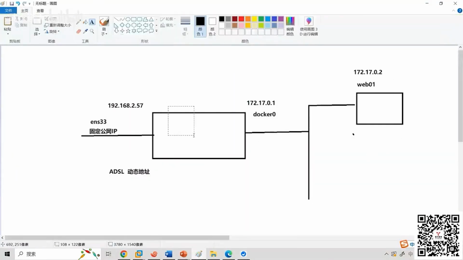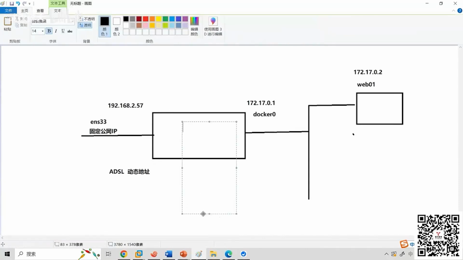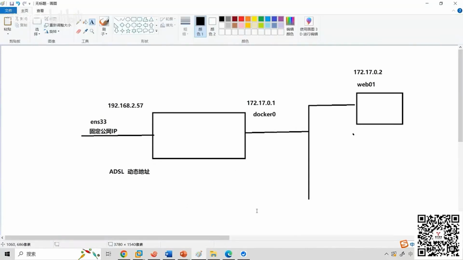It will automatically make routing decisions about which interface to exit from. It will disguise all interfaces. Understood? Right.